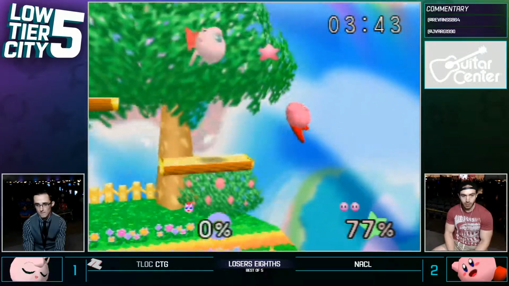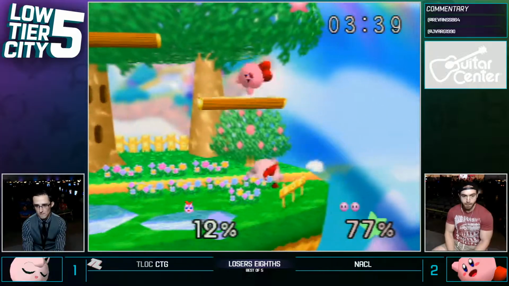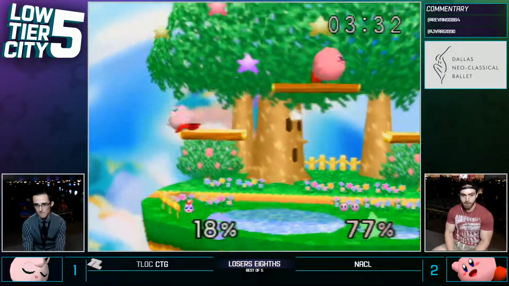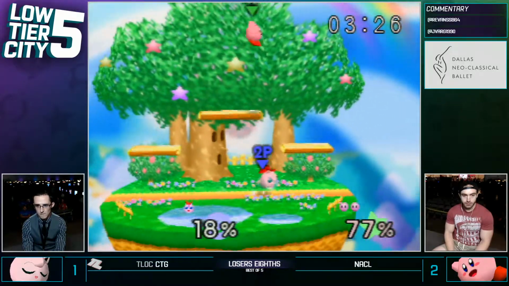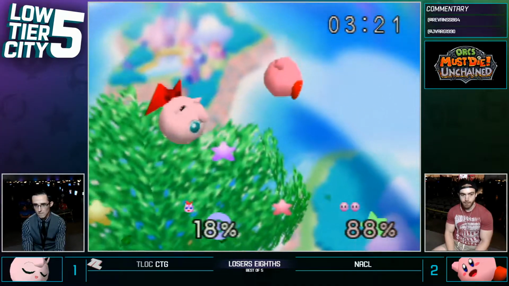Yeah, this is a really hard spot to be in. But remember, NaCl can still lose this. He has to be very careful about not becoming too impatient. You're against Puff. Puff has really quick zero to deaths on you. If CTG lands one or two up airs, that's the stock, and then all he needs is one more rest to take this game and save himself from elimination.